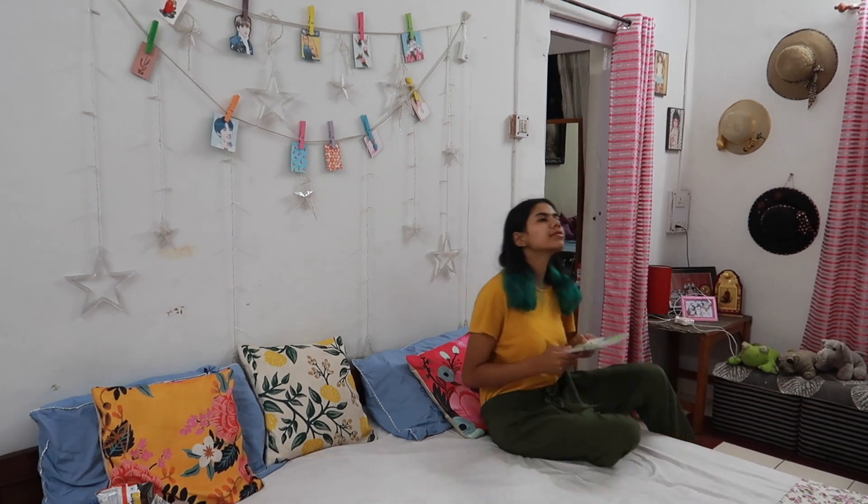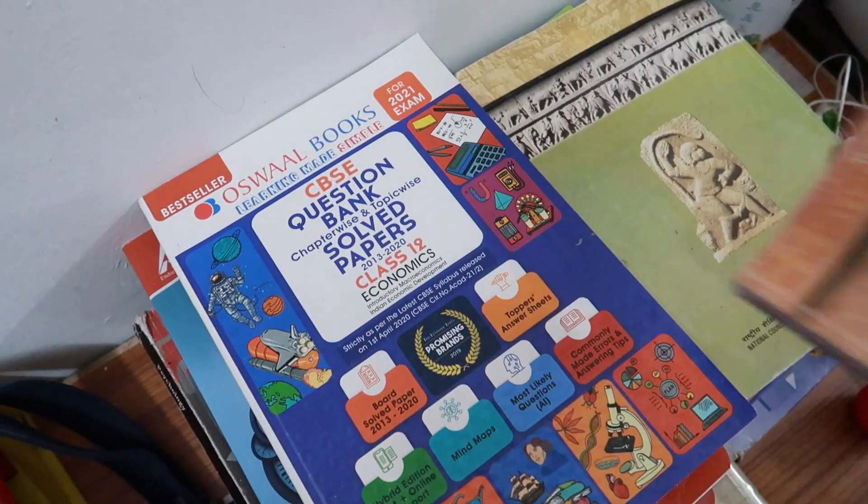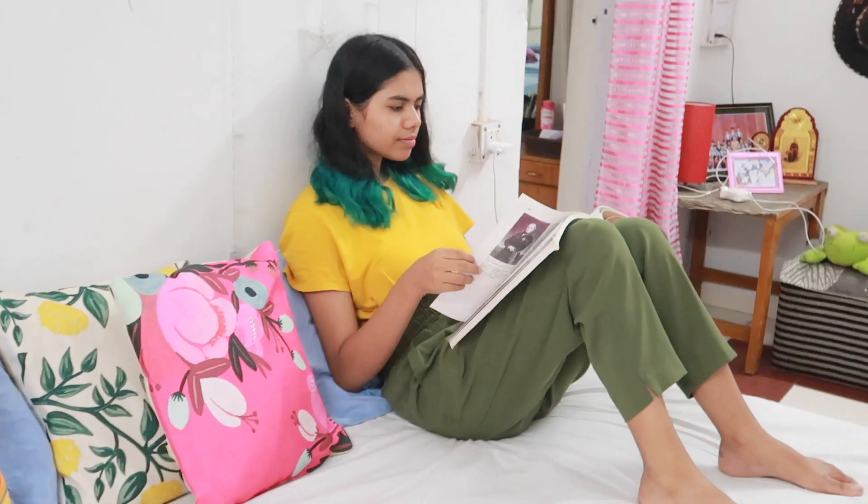After dinner is my third study session. I just lie down on my bed and read through something. This is the time when I like to study history or English — subjects that read more like a story. For today I went with history. I study in whatever comfortable position I find on my bed, and that's where I get my best concentration for lighter reading.